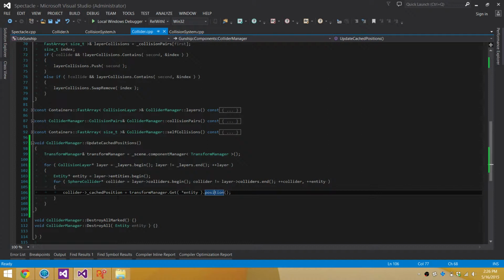And that guarantees that we only need to retrieve the transform for a collider exactly once each frame. Now, this seems potentially like it could be a downside of the entity component system's overall design, since I don't just have a pointer to the position.